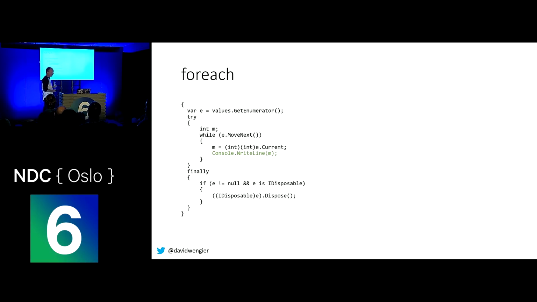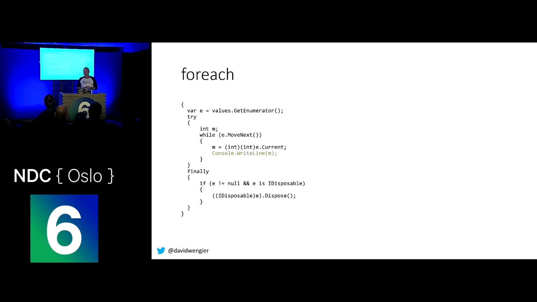And then in our finally we have dispose. We call dispose. That's fairly easy. Now, this code is not exactly what the compiler does. There's some liberties here in order to represent it. And the dispose one is a good example. We don't know the type of E in this slide because I have only certain keywords available to me. The compiler does know the type of E. So when it compiles this code and it does the lowering, it knows if E is disposable, and if it's not, it just doesn't output this line of code. Easier for me to represent it with an if statement.